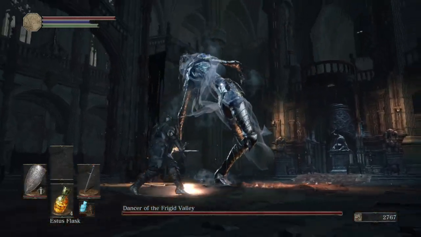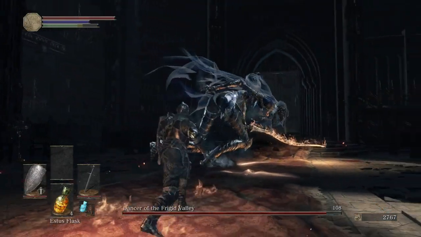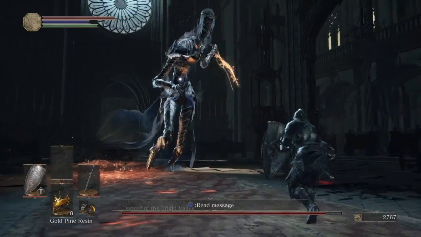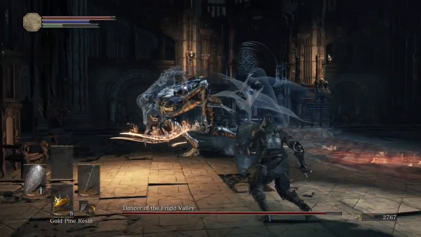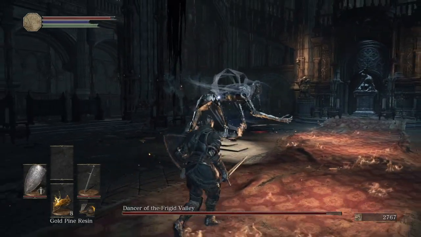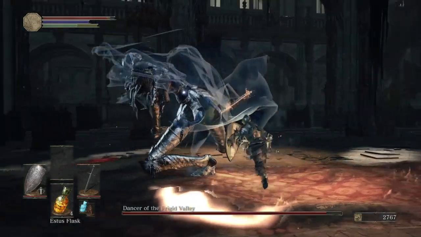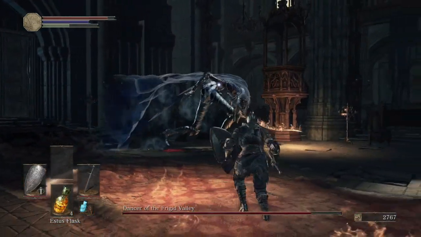Alright, a stab, a sweeping attack, 2 sweeping attacks. Oh, that sweeping attack is rather damaging to stamina. So let's use some of that pine resin to see if we can do a little extra damage.